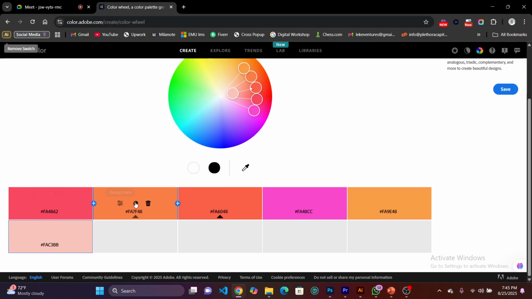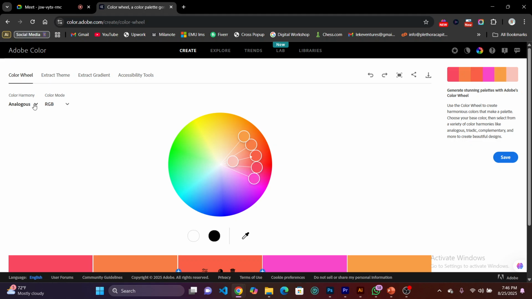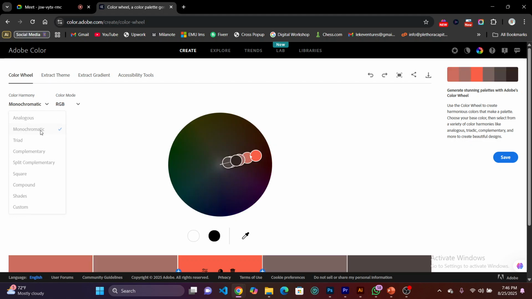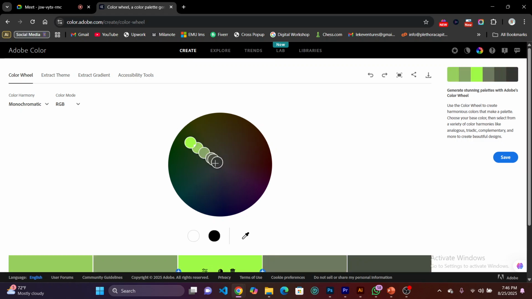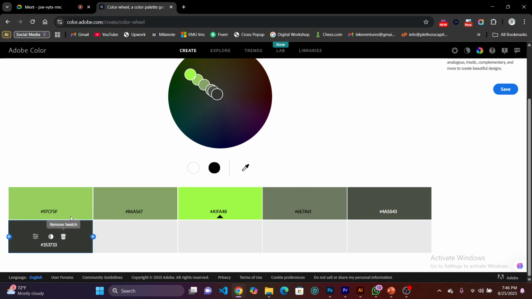This is the color palette already given for you here. You can just copy the color code and paste it into Illustrator, Photoshop, whichever I use. You can change to monochromatic. Monochromatic involves shades of a single color.